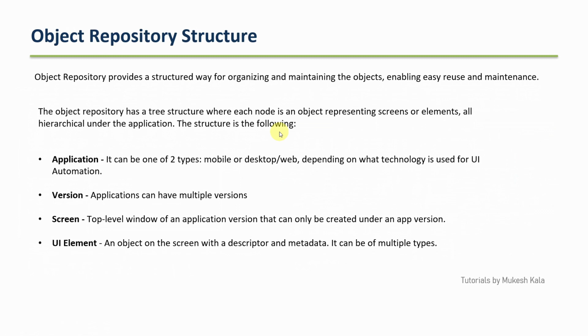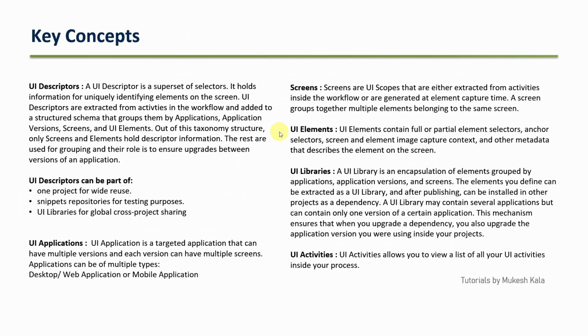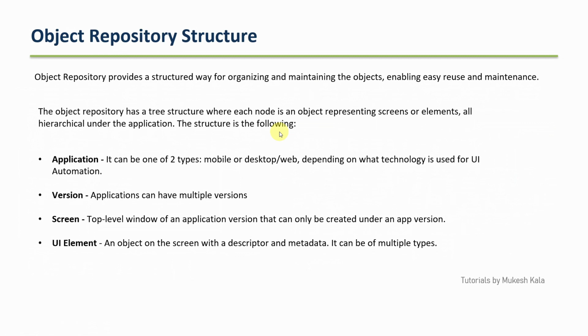So two things we have discussed till this: what are the key concepts and what is the object repository structure. Okay, now let's go to UiPath Studio and try to locate all of this in the UiPath Studio so that you guys are able to relate and you do not forget these concepts. Okay, let's go back to the UiPath Studio.